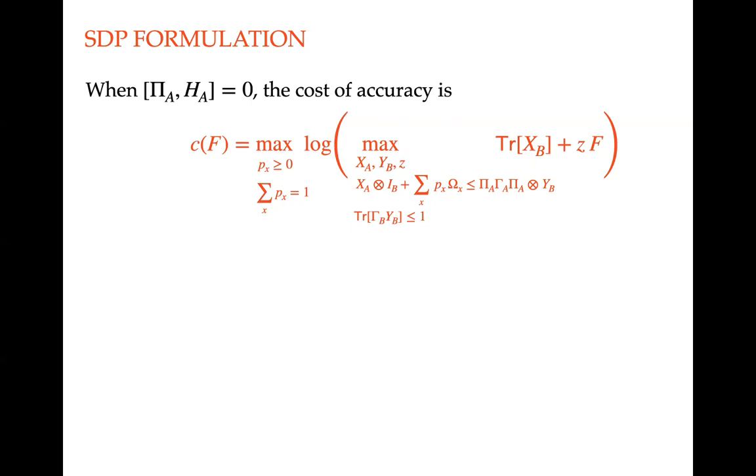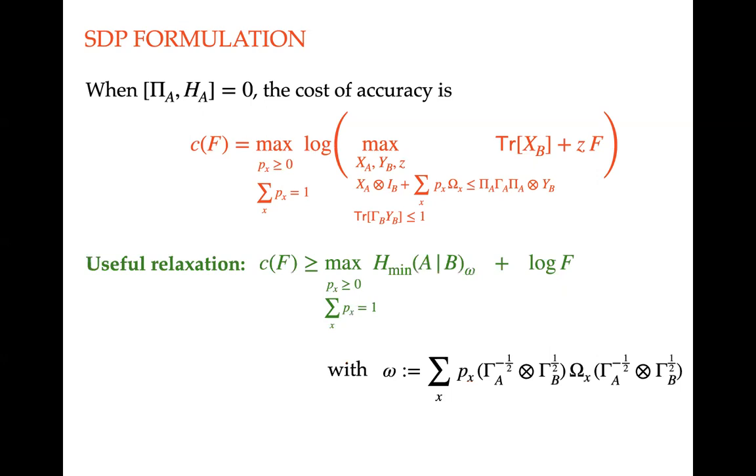Sometimes this can be solved analytically by hand. Sometimes, most of the time, it cannot. So actually, the result that I consider the main result is a relaxation of this exact value that gives us a bound, basically coming from choosing this one of the optimization variables xa to be 0. If you choose that, you get that the cost can be lower bounded by the contribution of two terms.